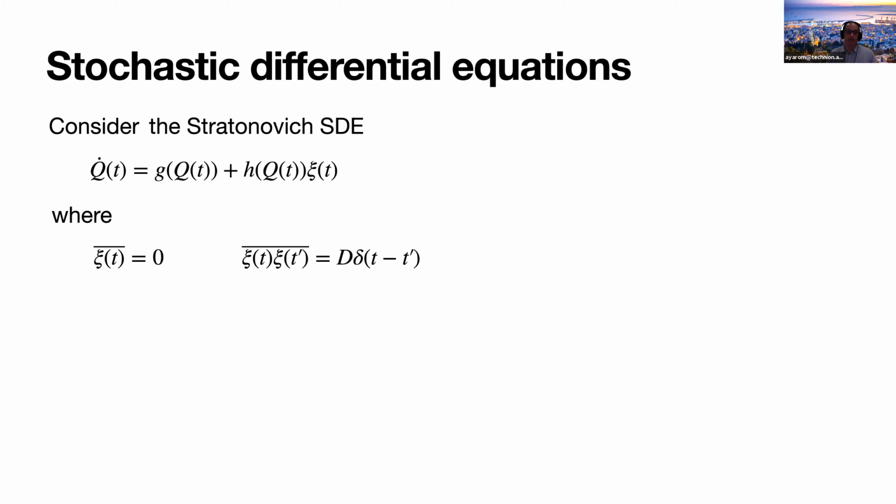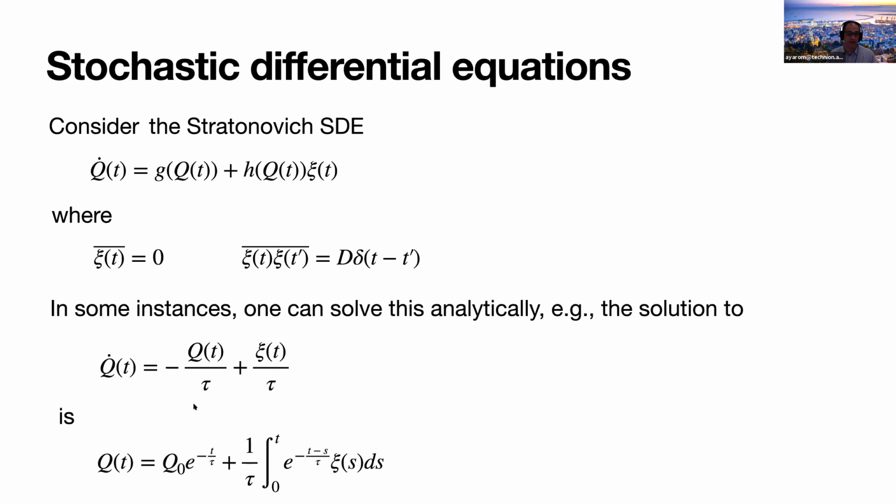Now, once we choose a scheme, we can actually solve this equation. So, for example, if we take g to be just a constant and h to be a constant, then one can just solve this equation directly, and this is what the solution looks like. At t equals 0, q of t is q0, and when t is not 0, it's a distribution. It's a random variable, and we can compute its average and its correlation function once we know the average and correlation function of psi. Okay, so this is a solution to a stochastic differential equation. Like I said, what we get is a random variable, not just a regular variable.